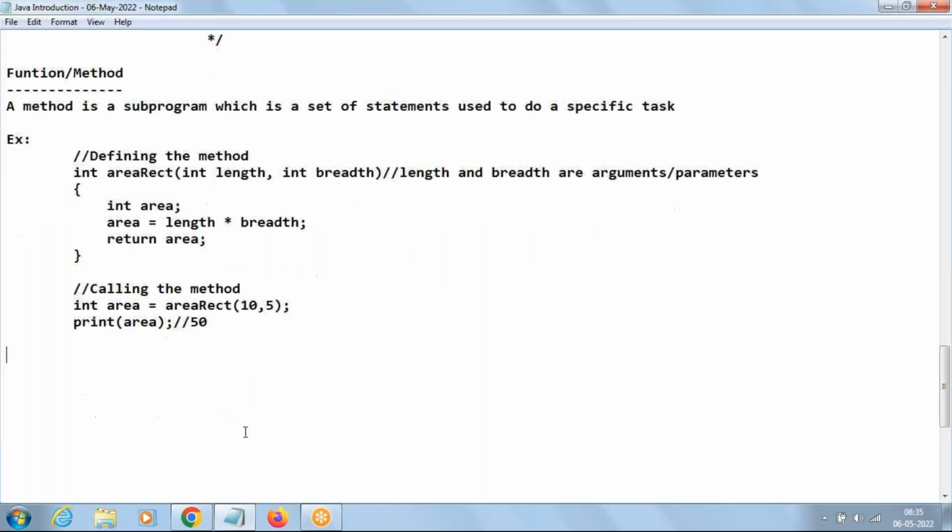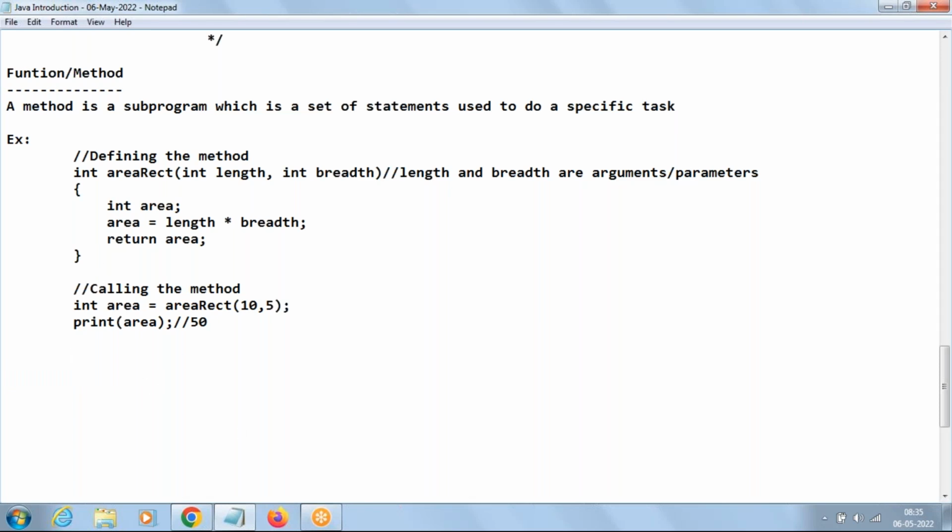Right. If you have an idea of Excel, in that Excel, we use this sum function, we call the average function, right? This only we call calling. We are using the function. Calling the function is only calling. Then we get the result back. Okay. Right. Thank you.